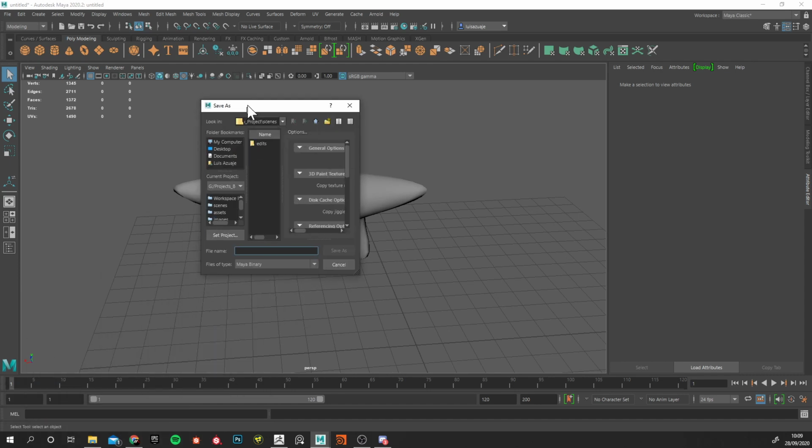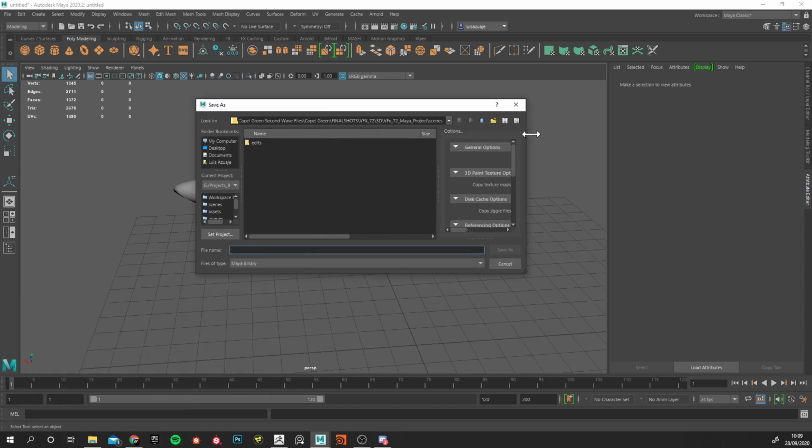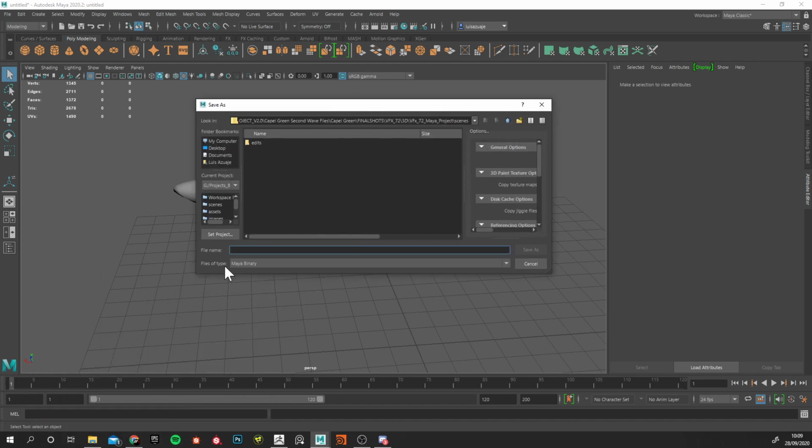Let me move this over to the screen. And you have two file types, Maya ASCII and Maya binary. Everybody, my advice: use Maya ASCII, because with binary, if it gets corrupted, you might not be able to recover your work. And with ASCII, I think there is an ability to recover your work. If you delete a few things here and there, you might be able to recover a piece of work.